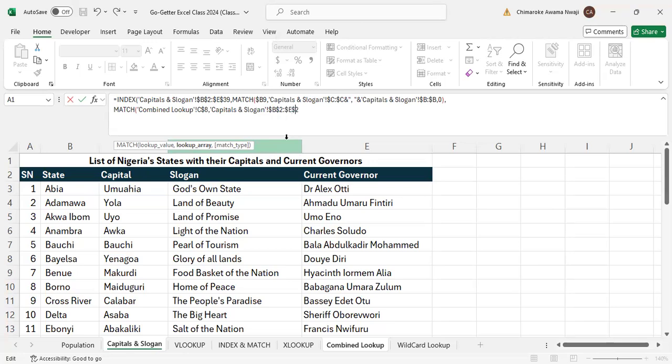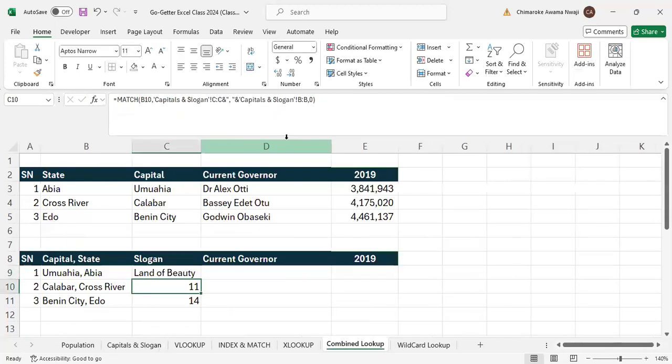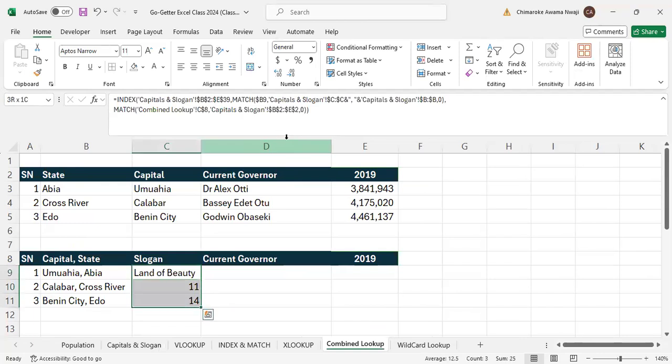And I'll say comma. The match type is 0, which is exact match. Close the bracket. Close the bracket. Hit enter. And that gives me a wrong slogan.